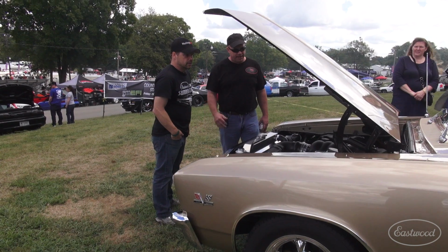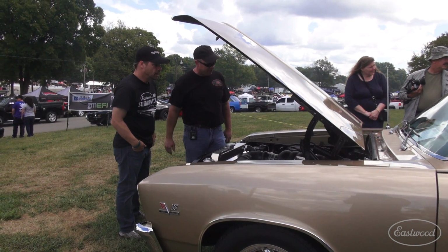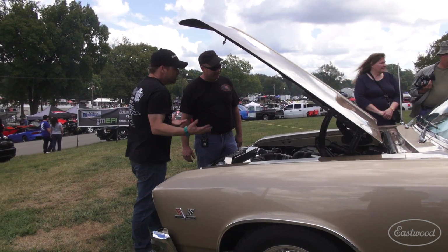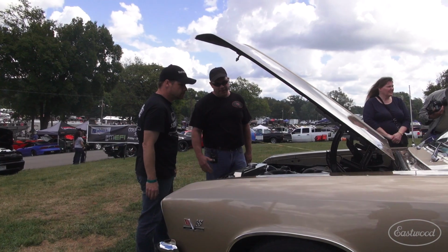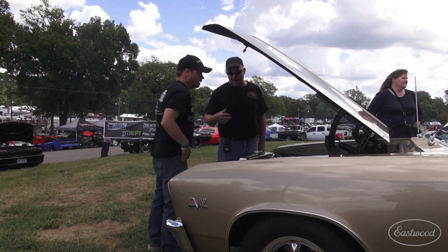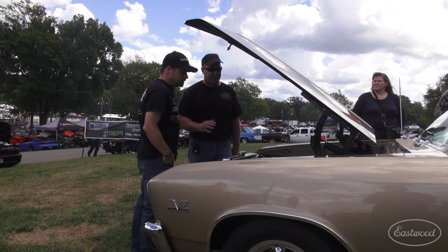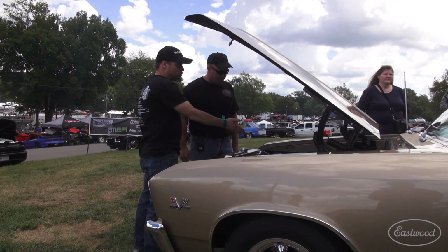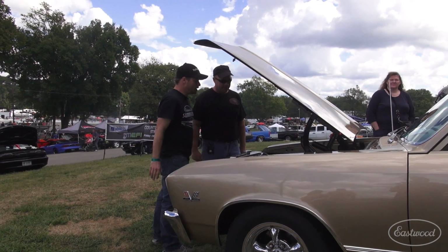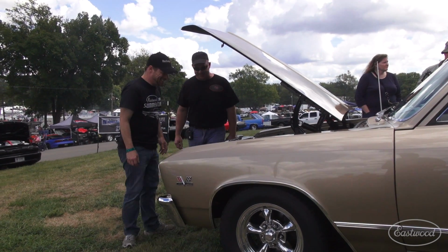Yep, and in the install, we tried to make it look as clean and as natural as possible inside here. So even back to the seam sealer line on the back of the firewall, that's what they looked like. And we hid the computer up under there. And then inside, we've got a park brake light, turn signals. We did all the interior as factory as possible, so everything works just like it did in '67. And I'm noticing a drive-by-wire throttle. So there's no throttle cables, and it's just clean, man. It's so clean it looks like it's not finished. And it's fast as hell.